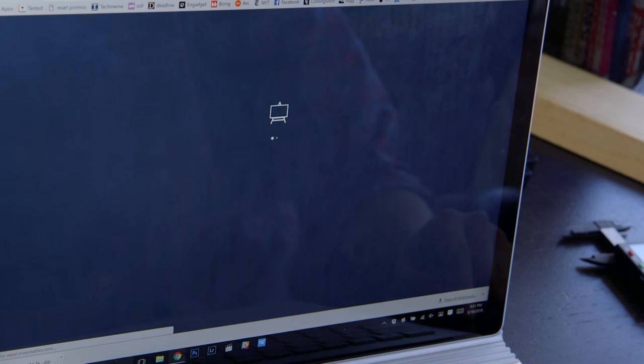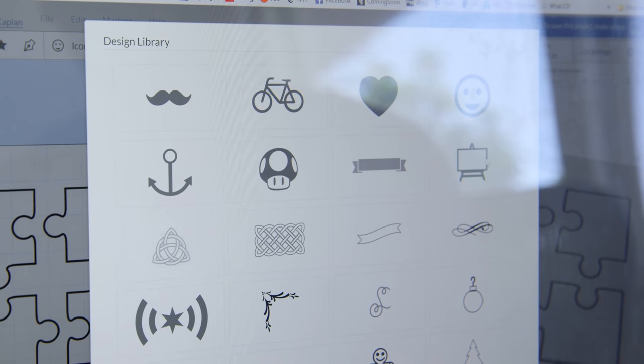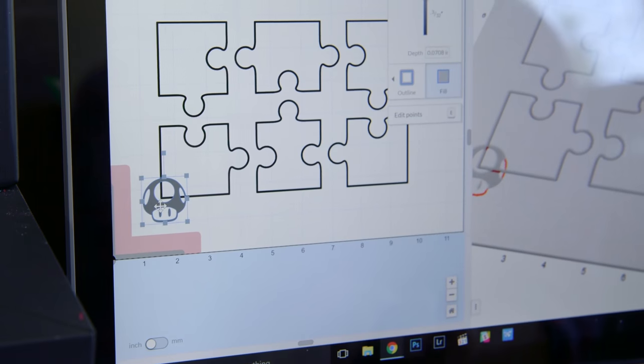You can load in your vector files. They have presets for shapes and text. You can type it in, let the software know what material you're using, how thick of a material, what bit you're using, and even directly import G-code.